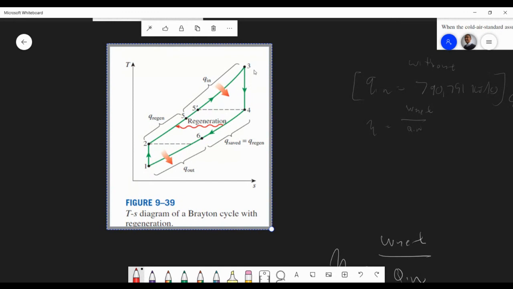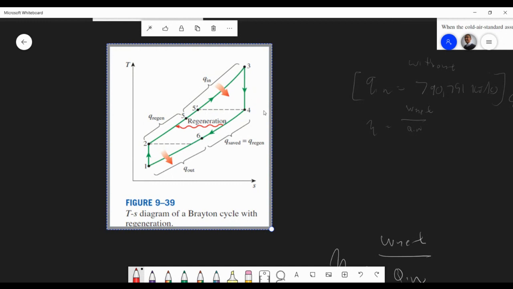Initially we had 2 to 3 Q in, and now we're just applying 4 to 6 into there. I'll tell you what 4 to 6 and 6 to 1 is. Does it make sense so far? What I mean by 6 is that initially we had 1 to 4, but if you want to find the heat without regeneration, you have to subtract 1 to 4, and then 6 to 4. But I don't ask that kind of questions.